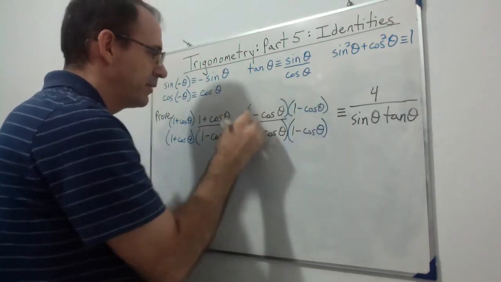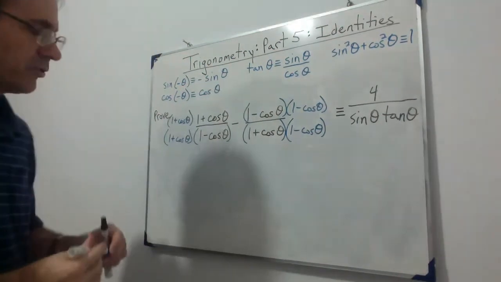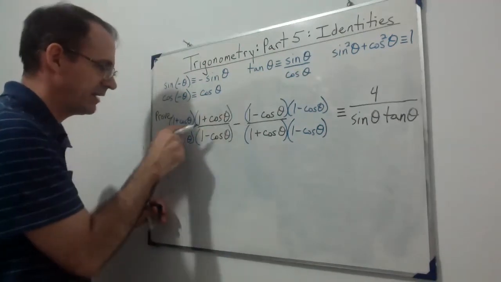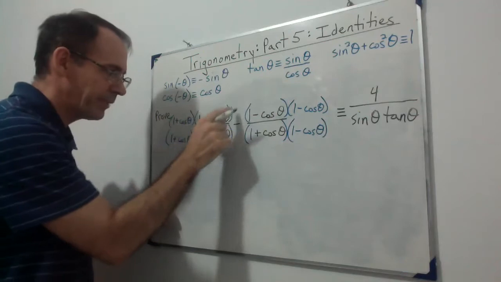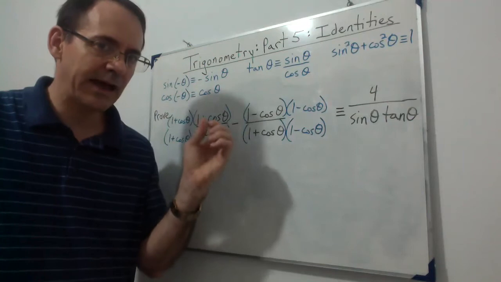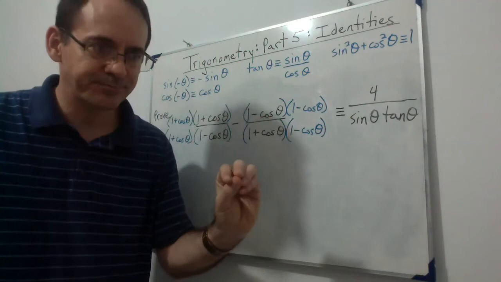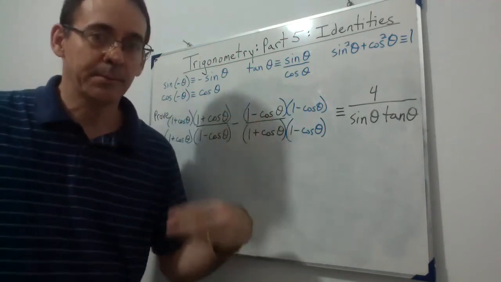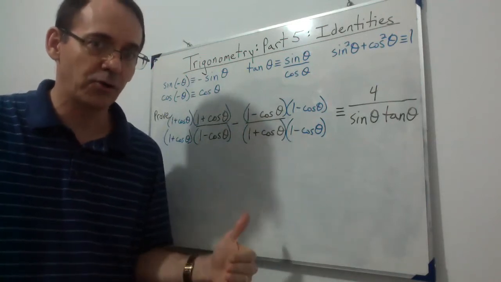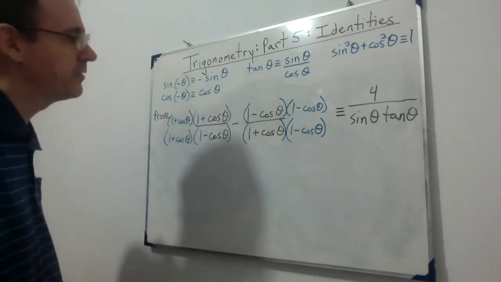And I need to put this in parentheses so that it's distributing and not just multiplying by the cosine. So be careful with your use of parentheses. Notice this one needs parentheses. It's not just multiplying the 1, it's multiplying by this whole top thing. I noticed that sometimes students are not careful with their parentheses and they end up making incorrect distribution because they incorrectly use parentheses or they don't use them when they should have, okay? So be careful with your math.